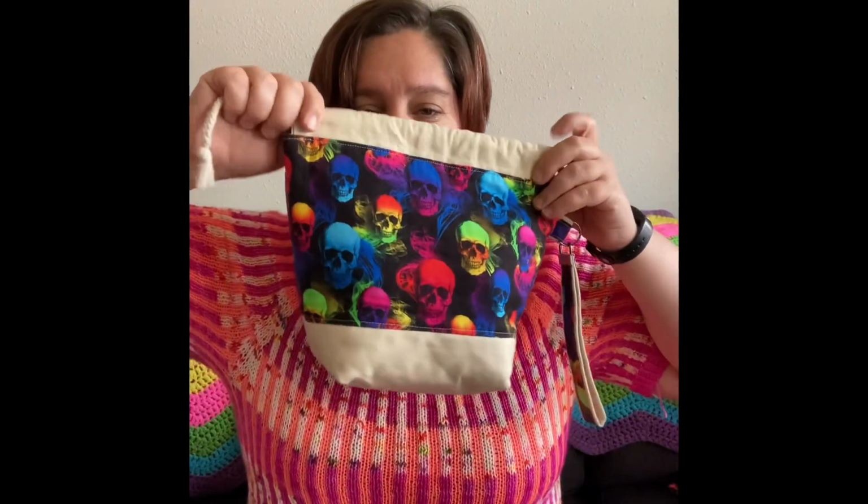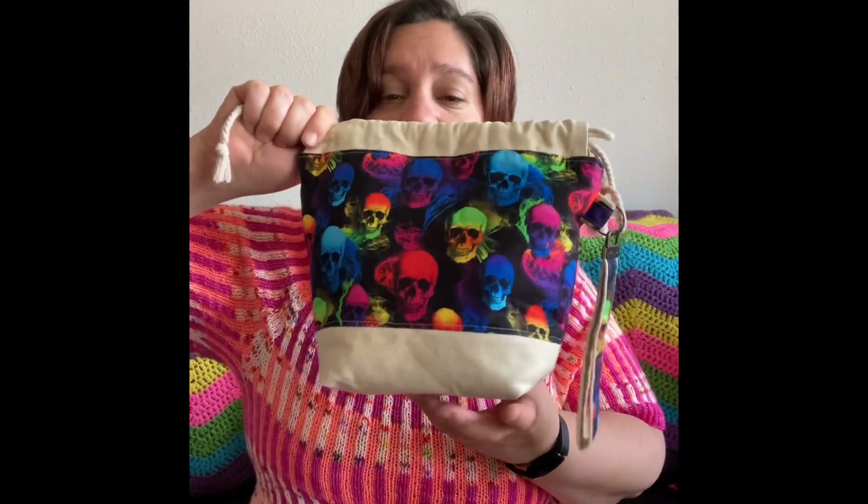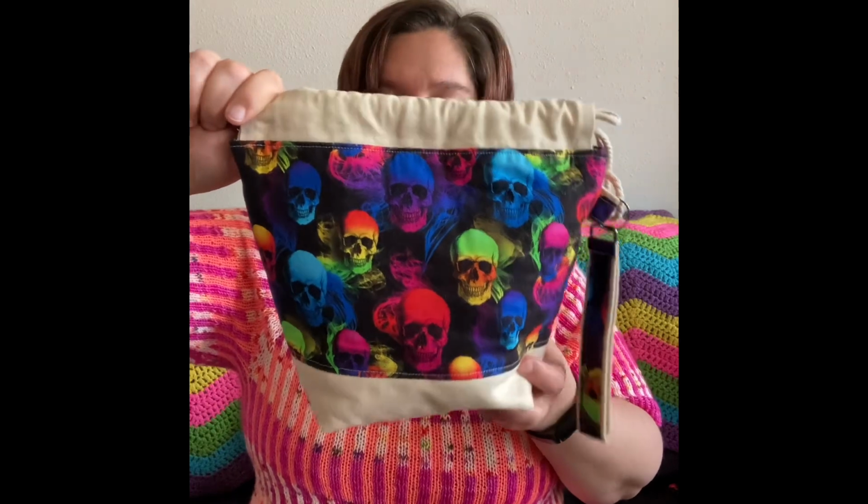The bag I have this in is actually really cool. This is Ginger Snap fibers, and just a pretty awesome skull bag. I think skulls are perfectly fine all year round. Does not need to wait till Halloween.